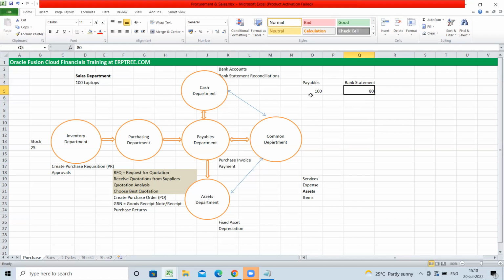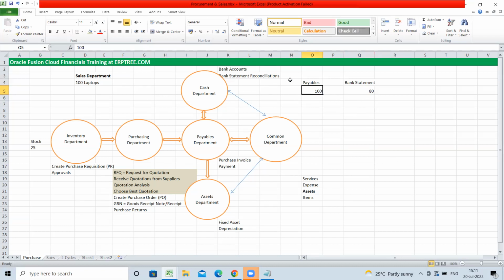Or else the payables department gave 100 payments to suppliers, but not all the suppliers have yet submitted the checks in the bank for clearing. The checks are not submitted. Or, of the checks submitted, only 80 checks cleared, or else 90 checks are submitted and only 80 cleared. So this is what we have to understand.